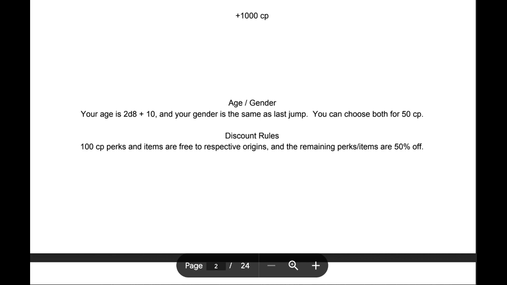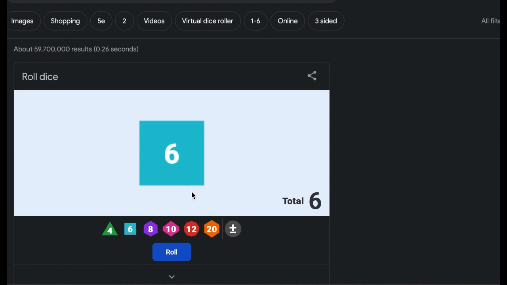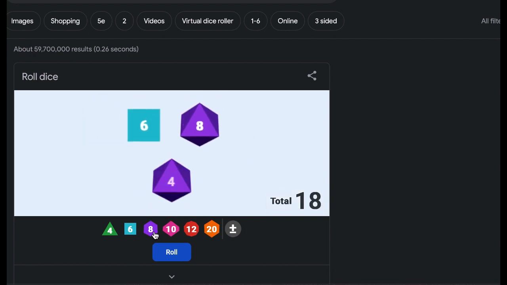As usual, our gender is going to be effectively that of a male, but our age is not something that we know just yet. So let's go ahead and find it out. We are now going to go ahead and roll 2d8. Alright, so 8 plus 4 plus 10, which equals 22. So that's going to be this version of our jumper's current age. Let's go.